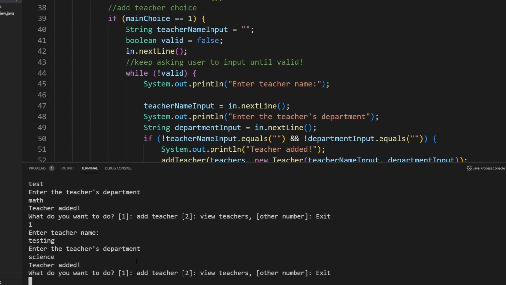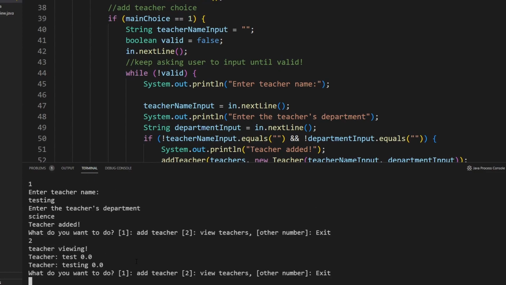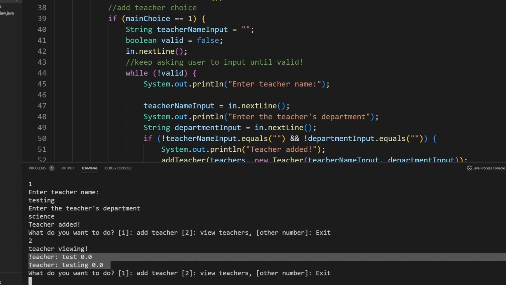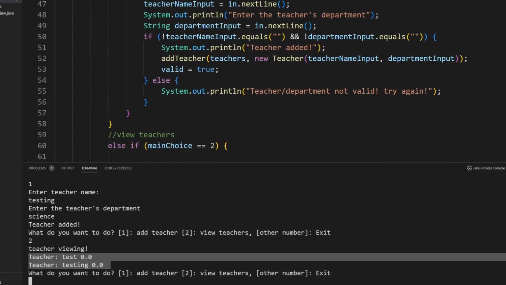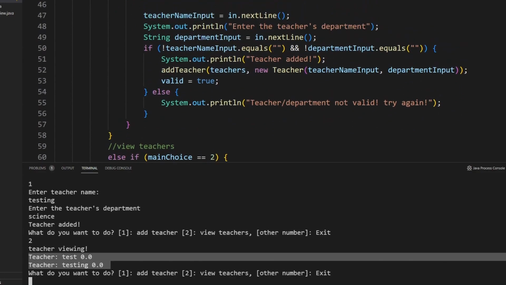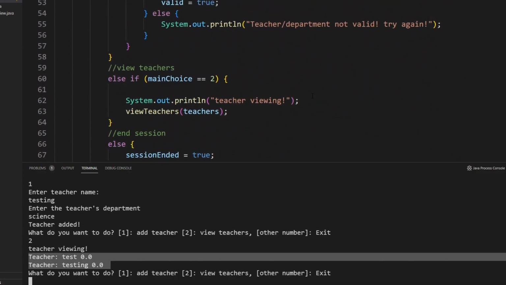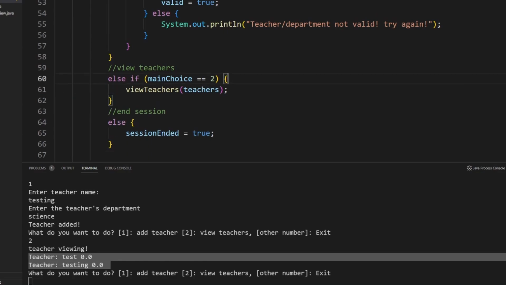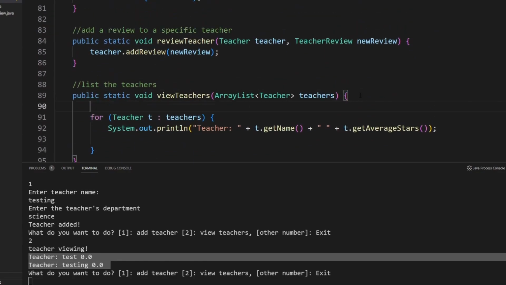Science. Now let's view the teachers. And as you can see, teachers are listed here. So yeah, now that works. So I don't have to use that print statement and just print it here.